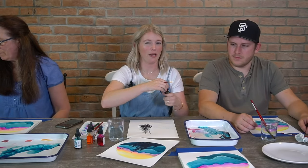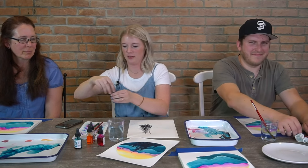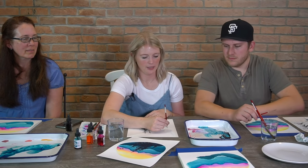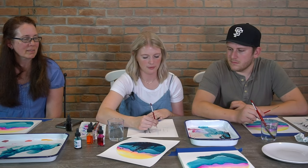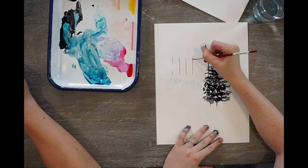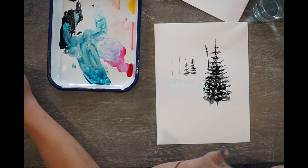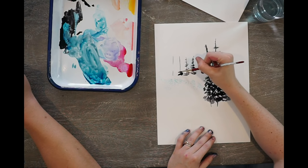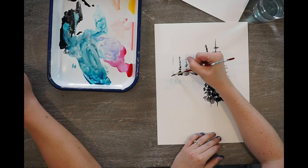I'm going to show you what you might be thinking you want to do with trees — and I'm going to tell you, don't do this. When you think of trees in a landscape, you almost put them in a line right next to each other, all the same size, perfectly next to each other, none of them overlapping. But that's an orchard. We're not painting an orchard.